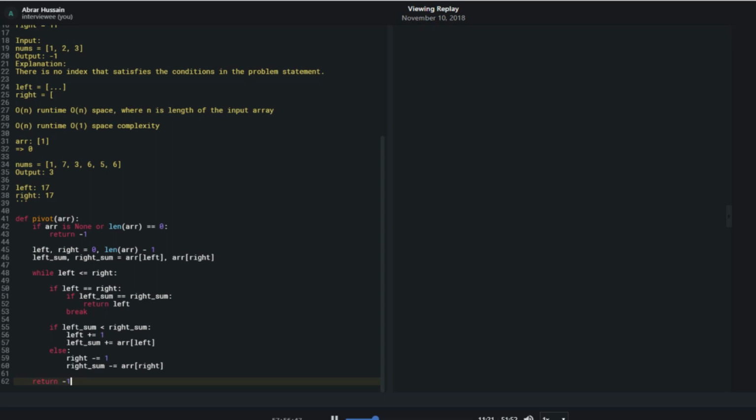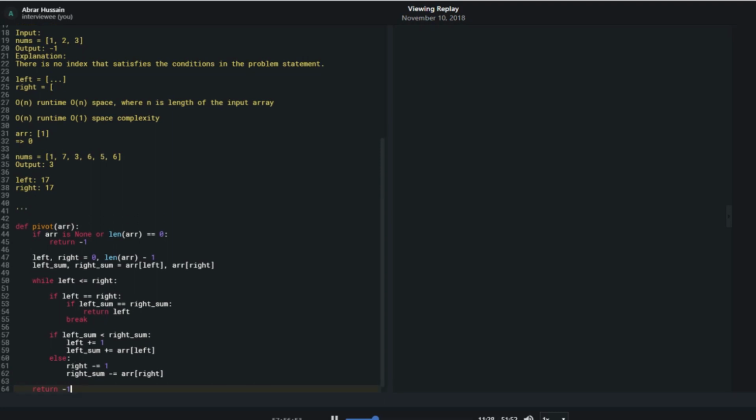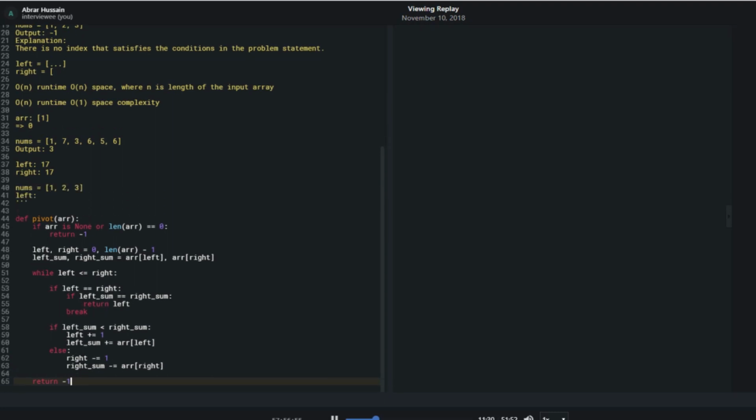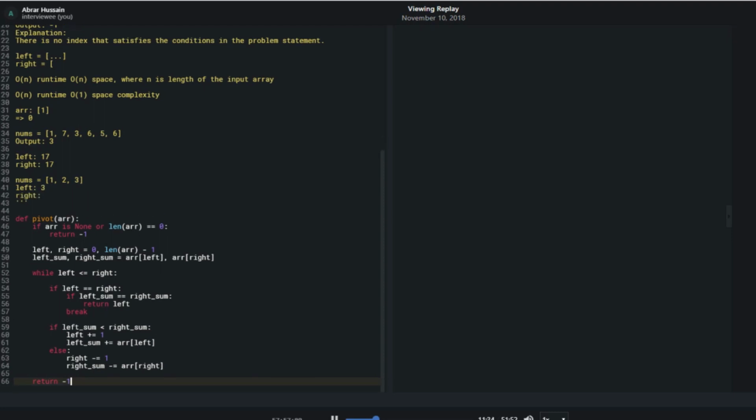Reasoning through what would happen in the other case, all you would end up with is that left is equal to 3, and then right is going to end up equaling 5, and then you'll fail the case, so you're going to break and return -1. And for the empty array, I think we can also reason that we would end up with the same thing: immediately we'd see that left is equal to right, the sums are equal, we'd return and get 0.